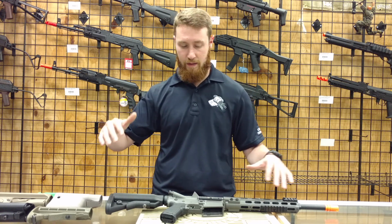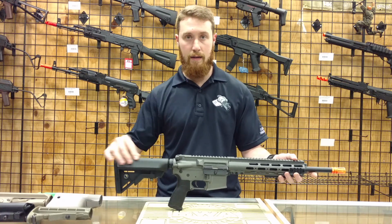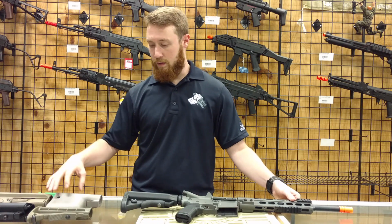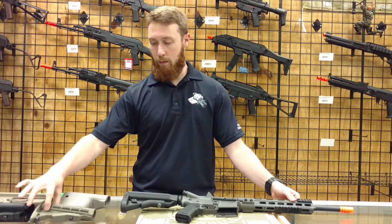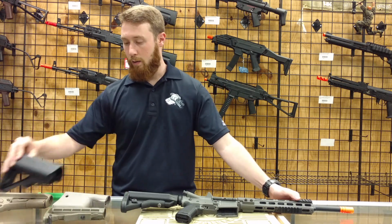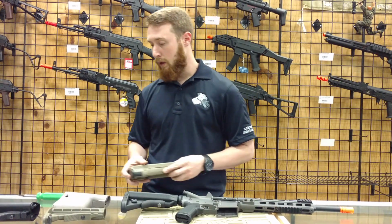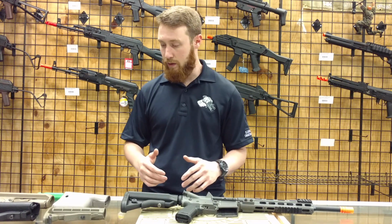What we have here is one of the Dytac M4 rifles that has a B5 system style stock on it. We want to show you how to fit pretty much all these other different ones over here, be it the Troy style battle axe stock, an LE style stock, the traditional Crane style stock, or a Magpul style stock like this ACSL. You pretty much don't even need tools to do a lot of these installs, or at least most of them.